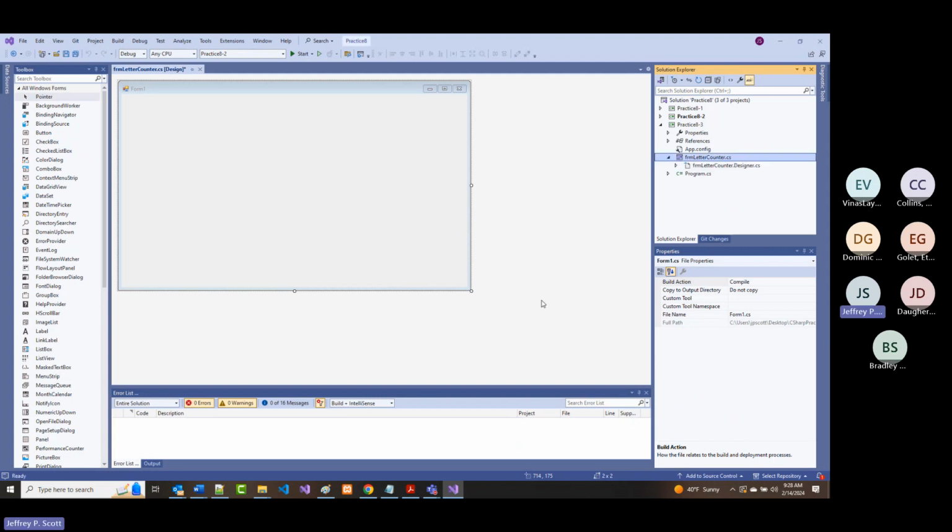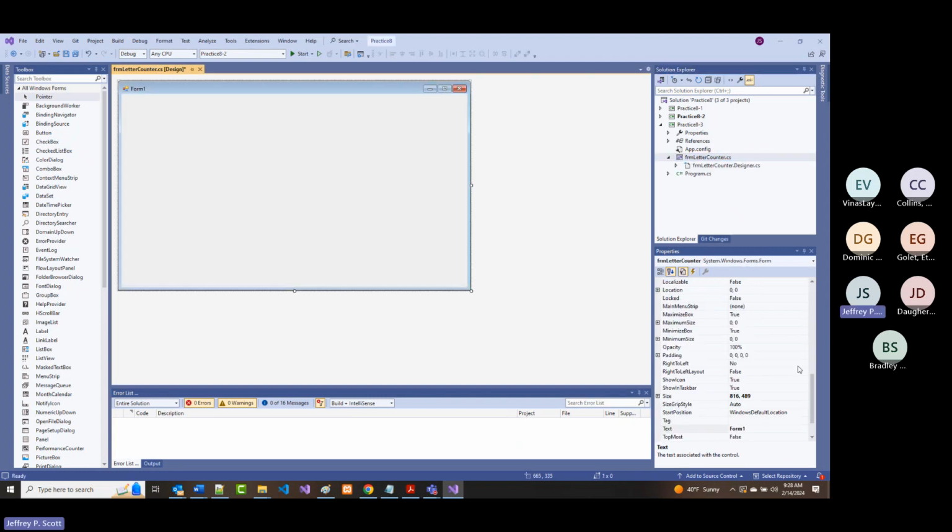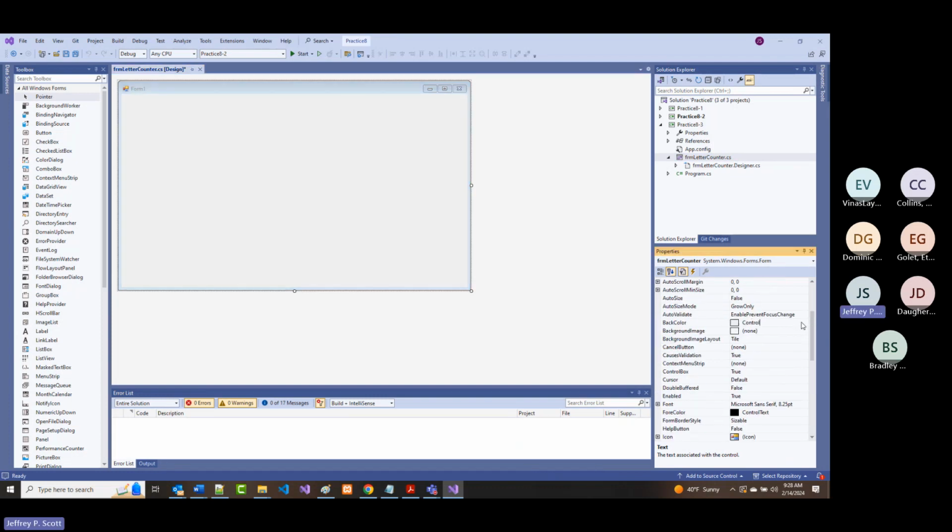Okay, do that. Come in here, and as always, I'm going to change my background color. Again, the interface will be very, very close to what we have been doing. I'm going to make this center screen, and I'll put this in here, letter counter hyphen practice 8-3.